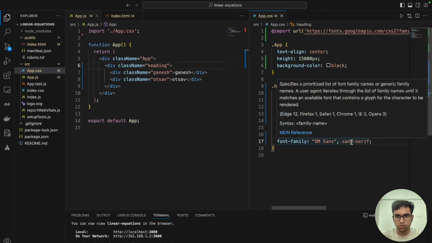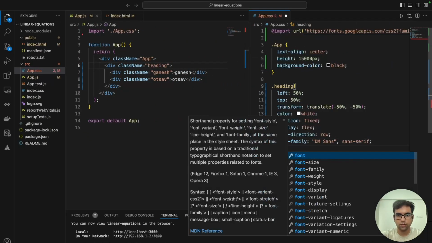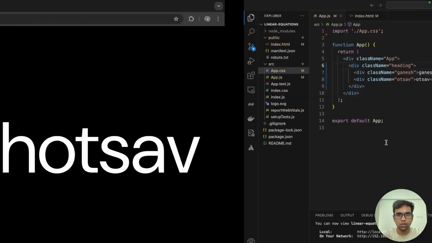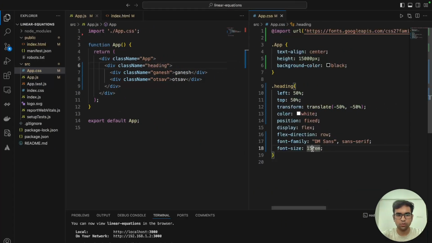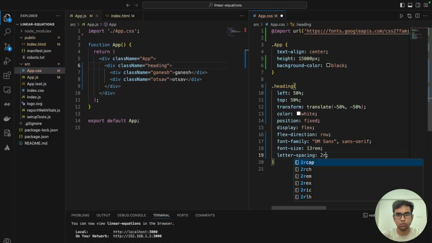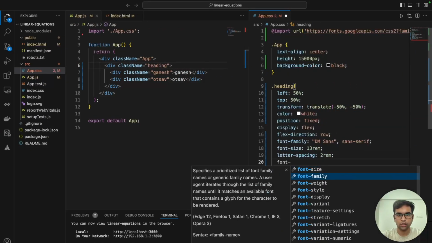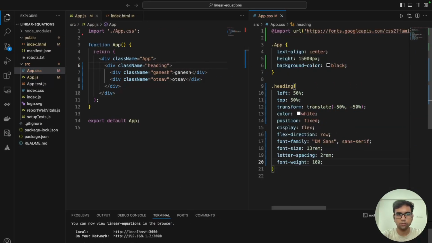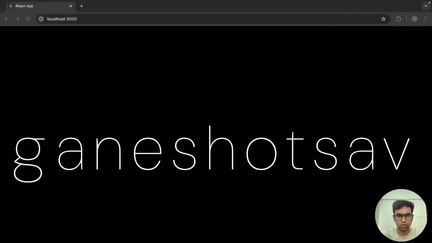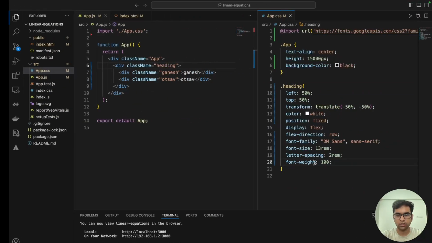Now what we've got to do is increase the font size to, let's say, 15 rem. That looks good. I want letter spacing 2 rem, and font weight to 100 maybe. 100 is too less, 200 I guess. 100 is fine, I guess.